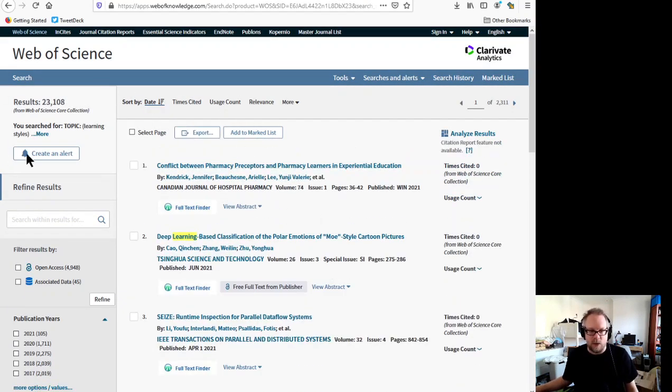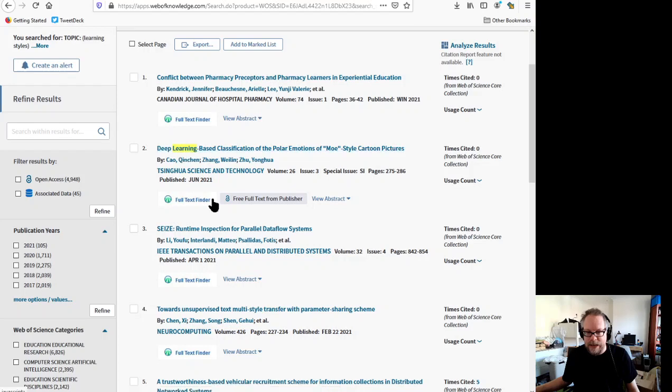You can see there are quite a few hits, but not as many hits as you get, for example, in Google Scholar. That sounds maybe a little bit bad, but actually it isn't, because the Web of Science database is more conservative. It will only show you certain sources, and most of them will be peer-reviewed journal articles. So that's why I like it as well. It's a bit more stringent. So there are 23,000 of them.